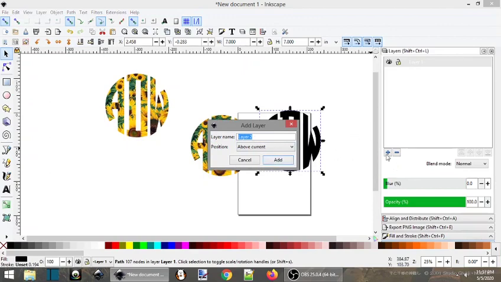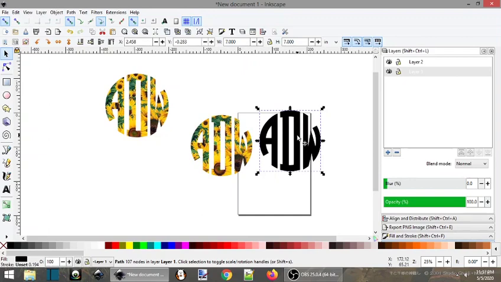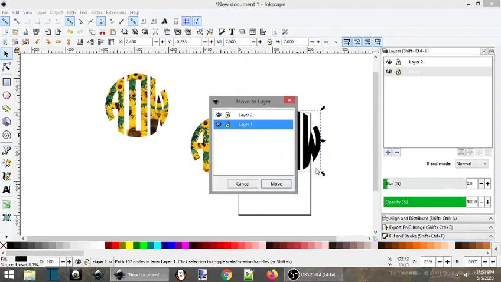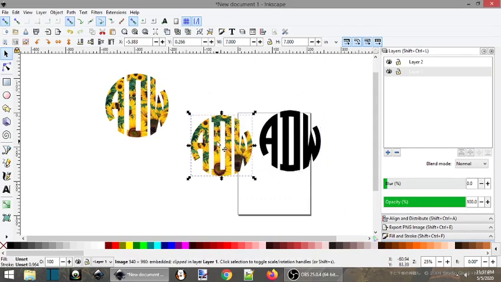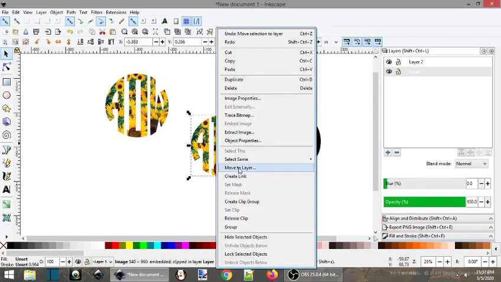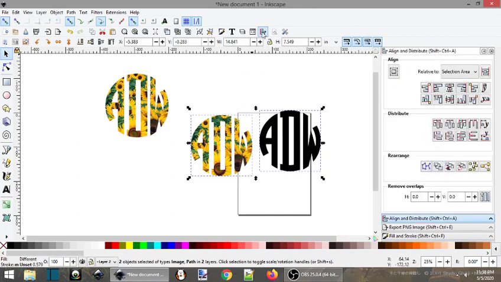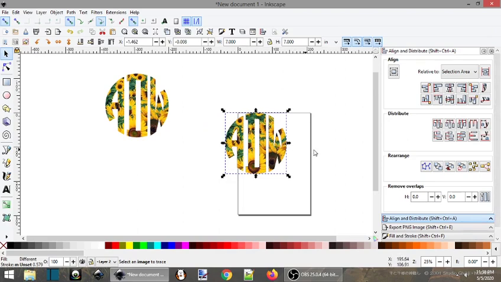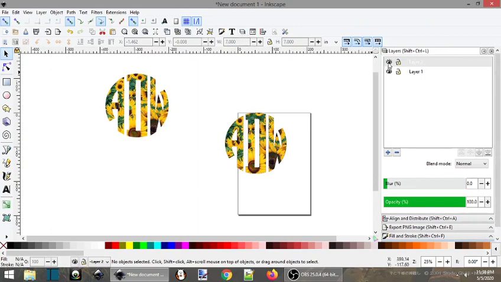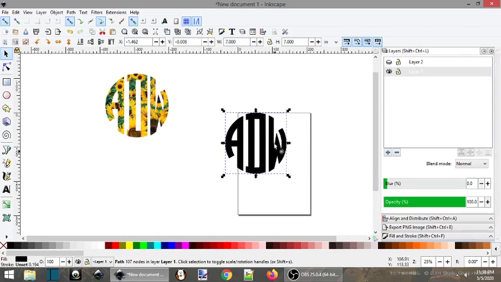Alright, so what we're going to do is we're going to add a layer. We're going to move this by right clicking, go to Move to Layer 1, say Move, select your flower one, go to Move to Layer 2, because it'll just be easier to sort this in a minute. So we're going to hold down Shift on your keyboard, select both of these. We are going to go to Align, which is these three little lines at the top here. Make sure we have Selection Area, and then we click these two to center them evenly. Now this is what I was talking about with making it a little easier to deal with. Now we can come back to Layers. We can hide the top layer, so we can only select this now.